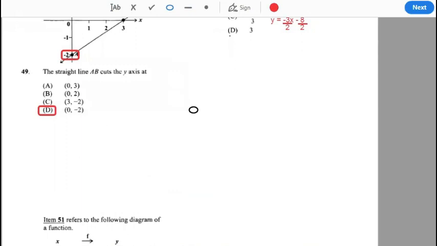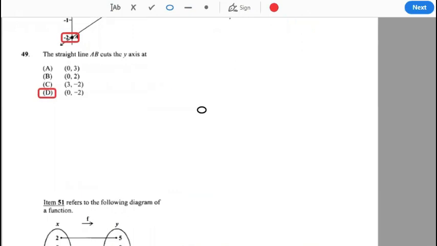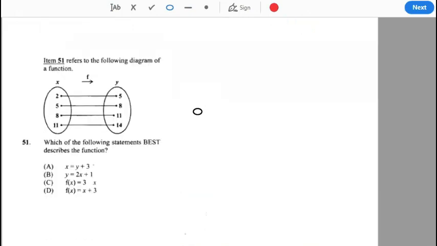So guys, we're almost at the end. Which of the following best describes the function? You can look at it and determine what the relationship is, or you can go through the answers. From my look at it, I counted on my fingers: 2, 3, 4, 5. So 5, 6, 7, 8. Oh, 3 again. 8, 9, 10, 11. 11 plus 3 is 14. So whatever is happening, it's x plus 3. And that's how I literally did it.